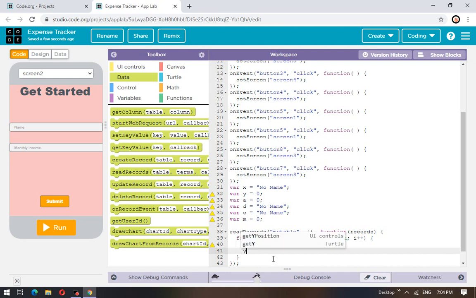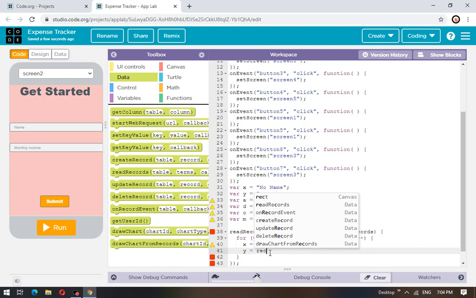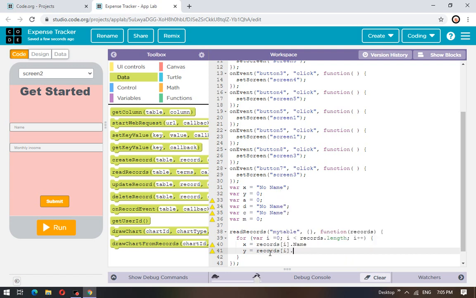Second will be Y. It will be for date. So records bracket I dot date. Semicolon, semicolon.